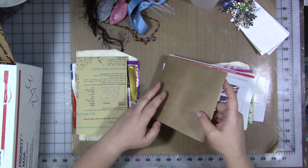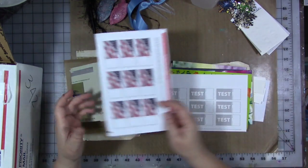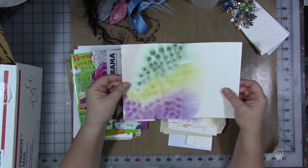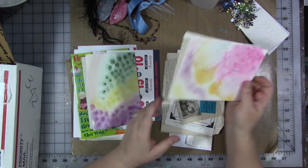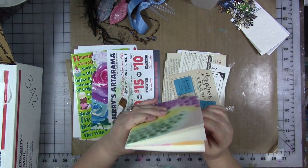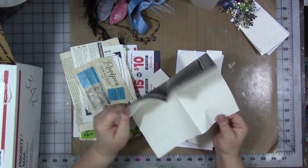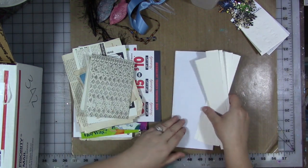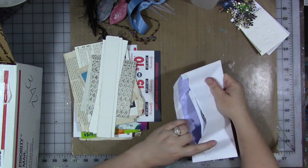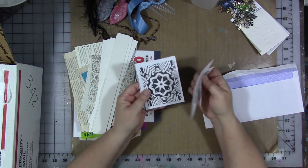This is a stitch and color chart for Holly Hobby, and I'm a big Holly Hobby fan. A Ghirardelli chocolate wrapper - fun! Some card fronts. Oh, look at this fun watercolor paper with paint on it - there are two of them. They look like card blanks, but I'm also thinking they would be an interesting start to a journal - they would make good signatures. More paper, old paper, some interesting wrapping paper.